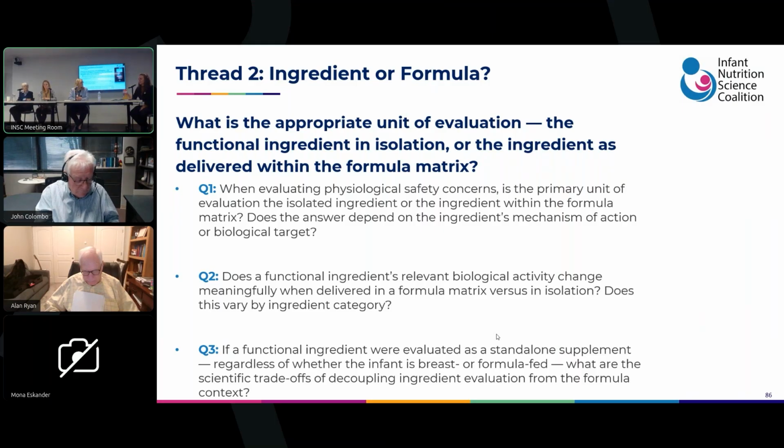I guess I would also like to talk about Tim's point on practicality or feasibility. This still goes back to who is responsible for these? So if this is an ingredient manufacturer who has not done what Mona just said, which is to join forces with the large infant formula company, then the onus of that clinical trial, or the financial responsibility of the clinical trial, is on the ingredient company, and also considering that many novel ingredients come out of startups that are VC funded with minimal funding capabilities for clinical trial design.